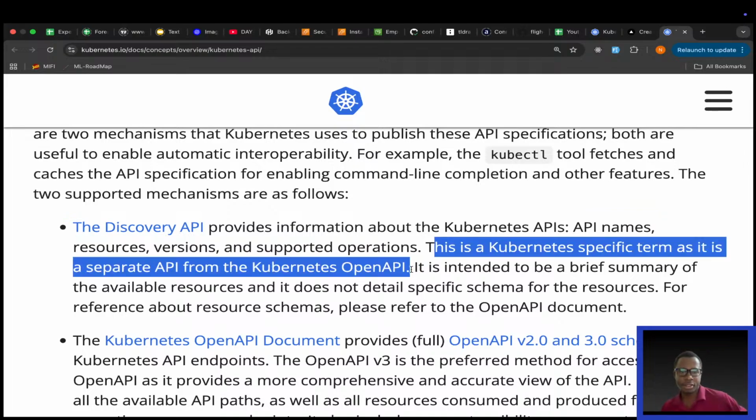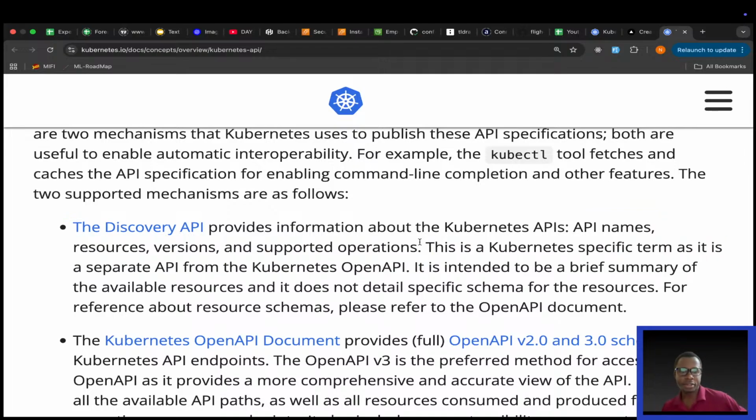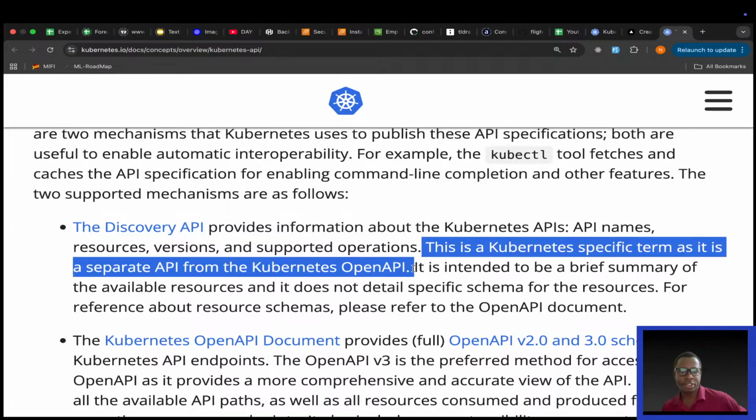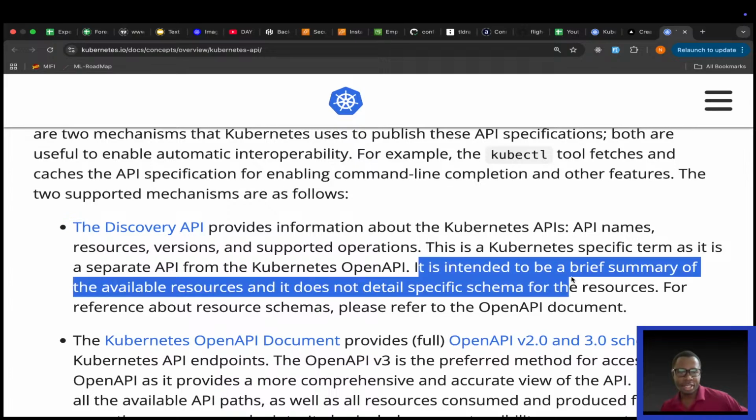Then they're saying this is a Kubernetes specific term, as it is a separate API from the Kubernetes OpenAPI. They're saying it is intended to be a brief summary of the available resources, and it does not detail specific schema for the resources.